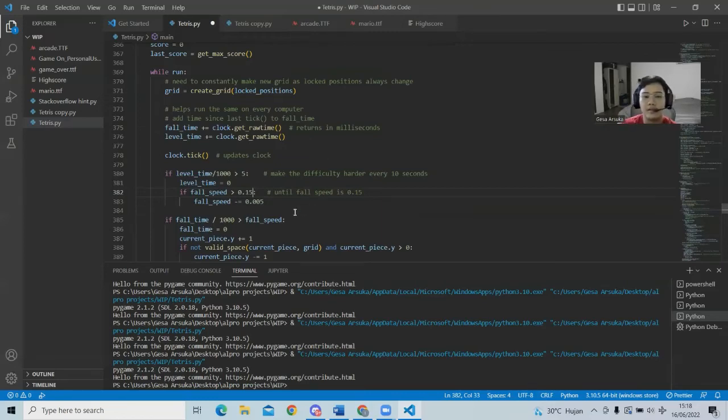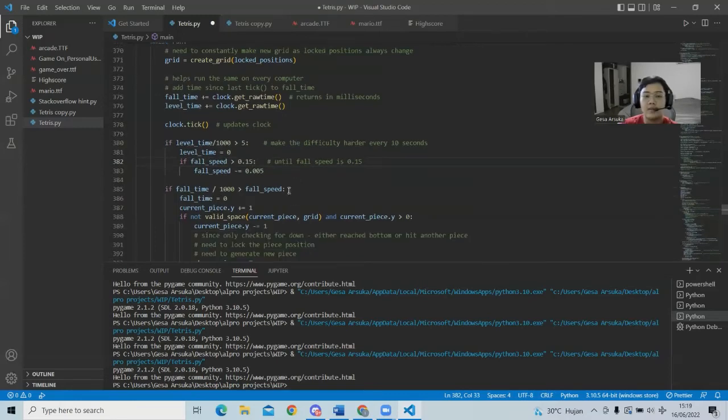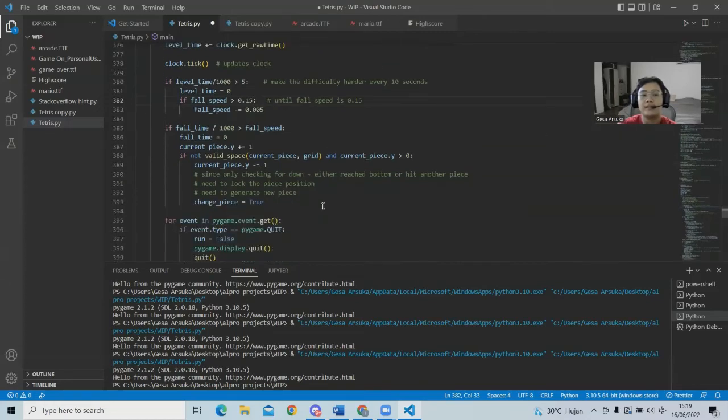Yep, I think that's it. I mean, it will fall every 0.15 seconds. And the fall time divided by 1000 is more than the fall speed.